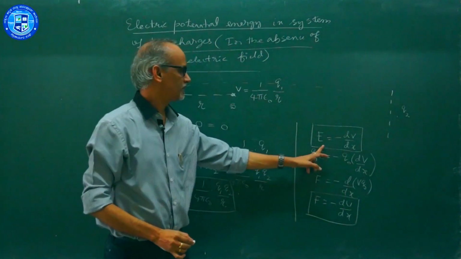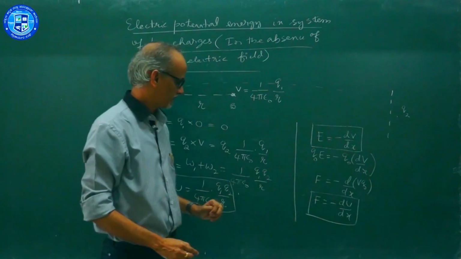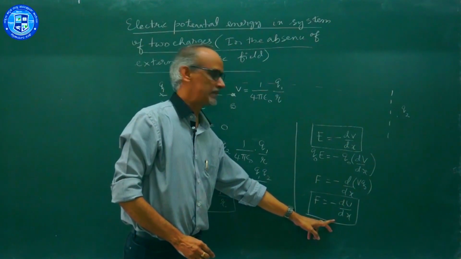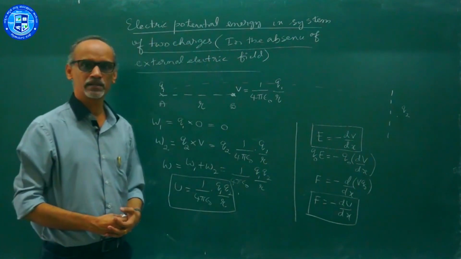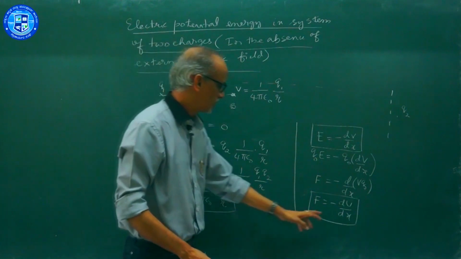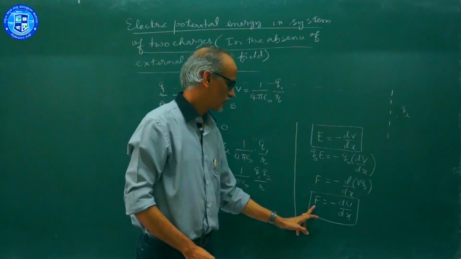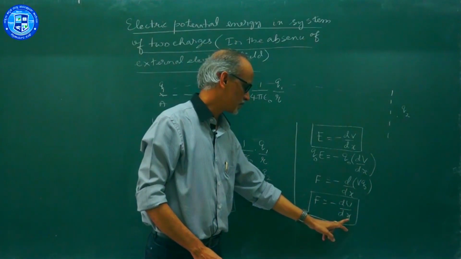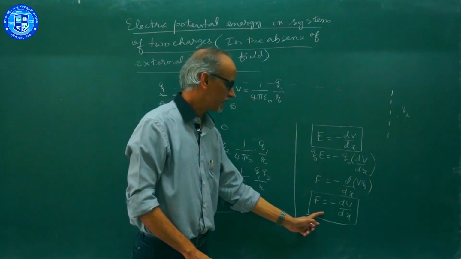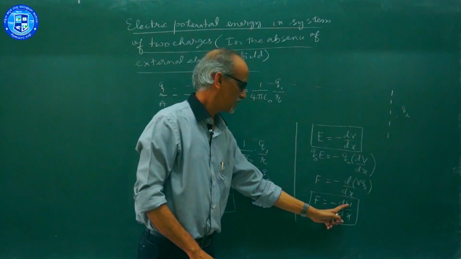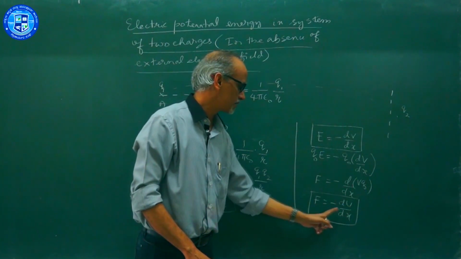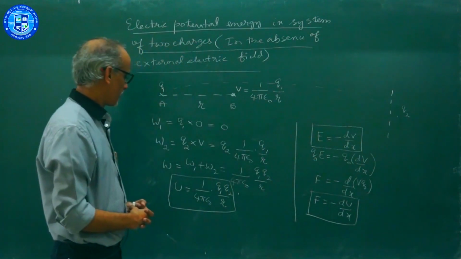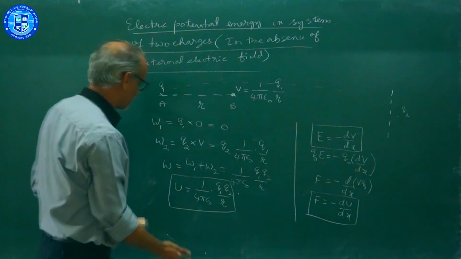Electric field is always equal to the negative potential gradient, whereas electric force is equal to the negative potential energy gradient. So these two equations are important, and you have to remember them from the exam point of view. If you know the potential energy, it is very easy to calculate the force. What you need to do is find the negative potential energy gradient, that is, differentiate potential energy with respect to x. And when I write this equation, I am assuming that U is a function of x. If U is a function of r, then you have to write minus dU by dr. If U is a function of y, then we have to write minus dU by dy. Okay. And we can prove this equation with the help of this.